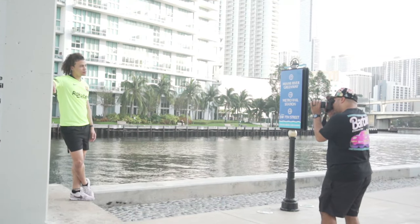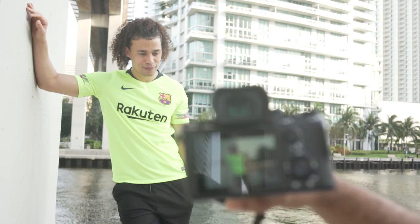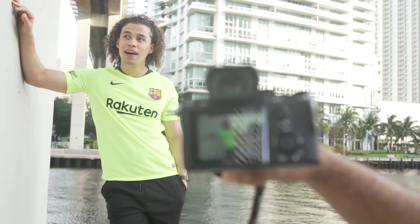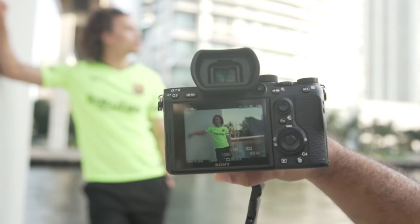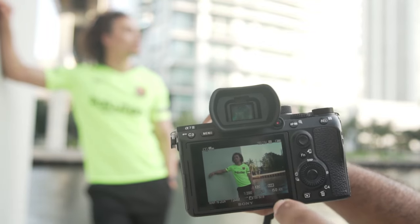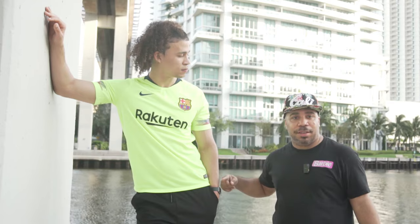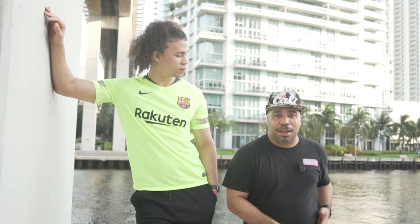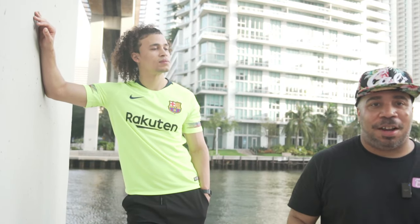I always tell people about framing your shots. In this picture, see the whole arm, see the hand — see the hand there too. You see everything. Sometimes when you're taking these pictures, you'll get the arm and the hand and you'll get this part but not the other, so it looks like he doesn't have a hand. You've got to frame it — it's something I learned early on.